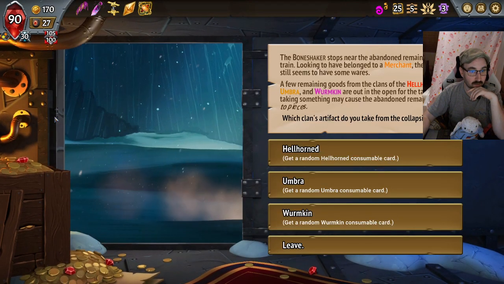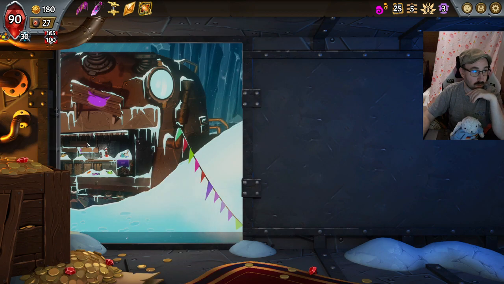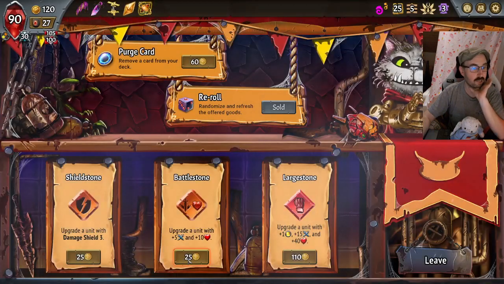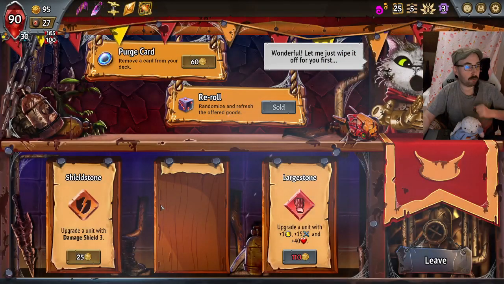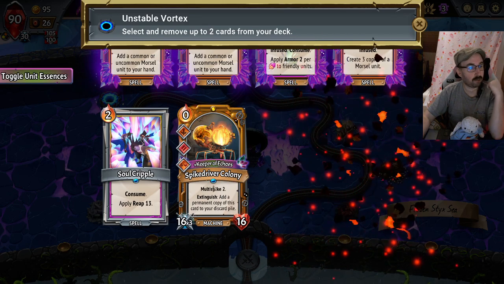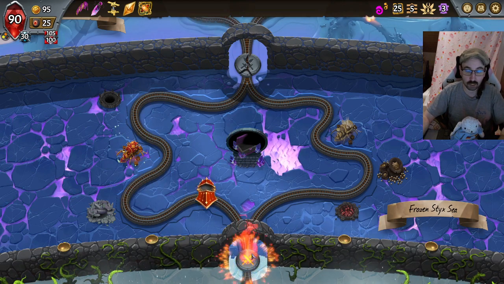Let's see what this has in store. Consumable cards. Space Prism. We don't need that. It's good, but we got what we needed there. Large Stone. That is the one that is most difficult to use. I will just buy the upgrade on the Spikedriver. We can fill that on the Morsel Master at any time. The Battlestone on the Spikedriver is really good. It's a good amount of health to survive in the backline. It's a low enough amount of health that we can easily kill those.